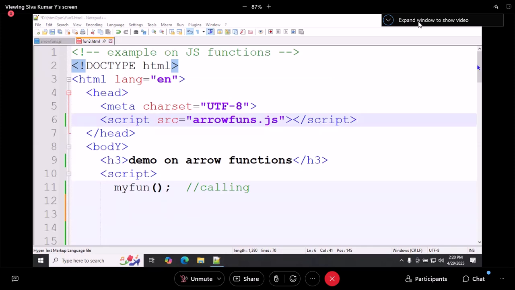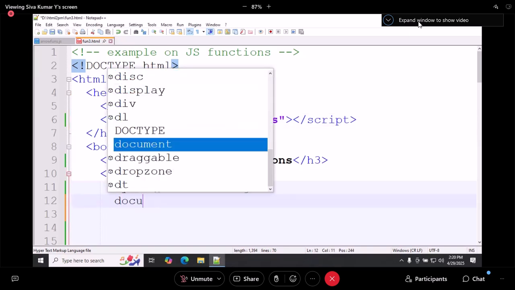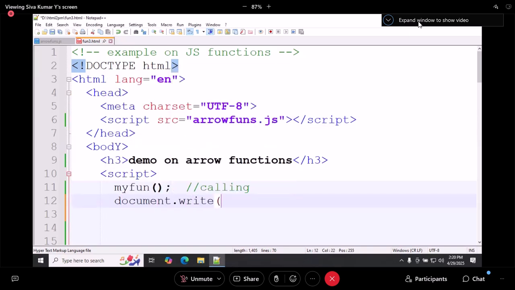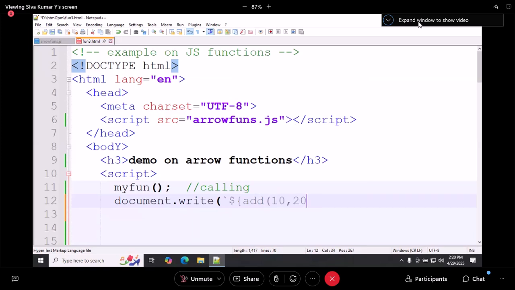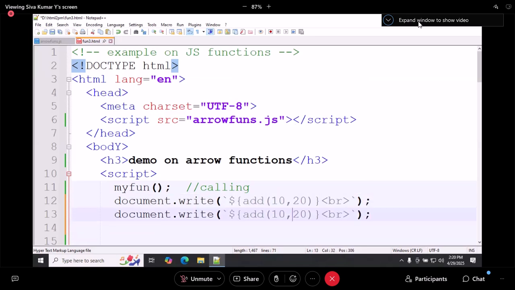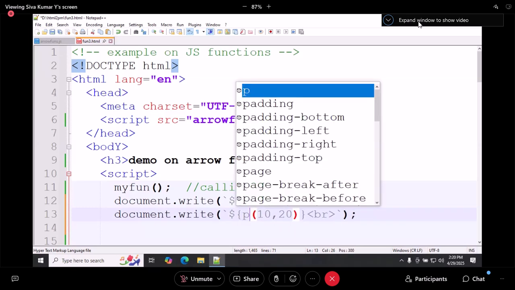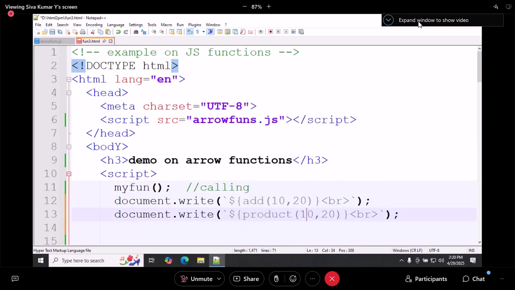The second function is add of 10, 20 with a line break. And the third function is product of 15, 9.